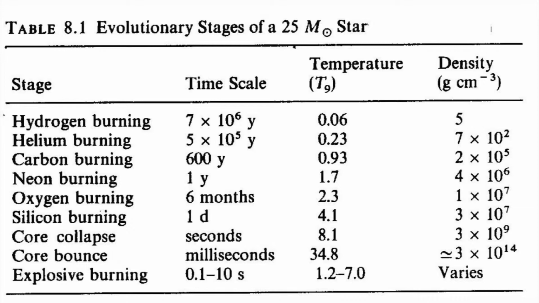The carbon fusion of the massive star takes only 600 years, the neon burning just a year, silicon forms in a day, and the final collapse stage of the star takes less than a second. In the blast wave that moves out at relativistic speeds from the collapsed star, elements are synthesized all the way up to the transuranic elements at the top of the periodic table, in temperatures that instantaneously reach 10 billion Kelvin.